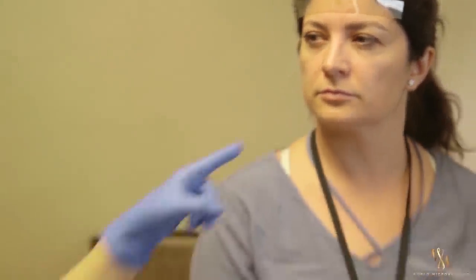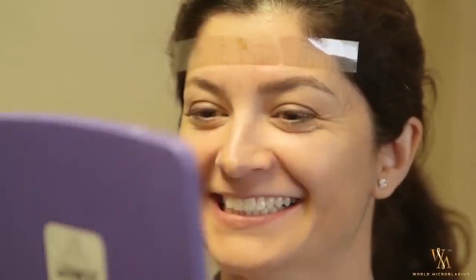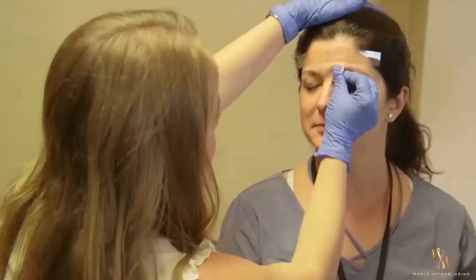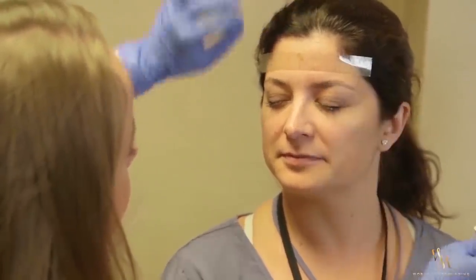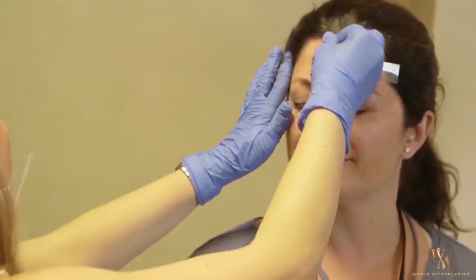And that's pretty much the new shape that she's going to get. This is how they're going to look when they are completely healed. Make sense? Wow. Can you see the difference? Yes, of course I can see. That's beautiful. Now I'm going to remove her makeup. And I'm going to invite her to, sorry, this is a free waxing included in the treatment. No problem. Okay, and now we are good.